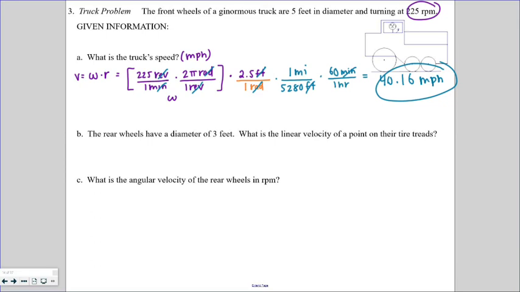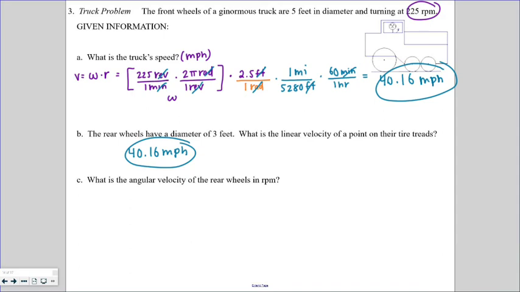Well, what do we know about linear velocity? It's the same everywhere in a connected system. All of the wheels are touching the ground. That's what connects them. Also that they're attached to the car. So the linear velocity has to be the same everywhere. Another way we could think about it is this. If you're driving a car and all of the wheels of your car are moving at a different speed, you're going to have some problems. Okay? All the wheels have to turn at the same speed. Otherwise, you got issues. You got to travel at the same speed.